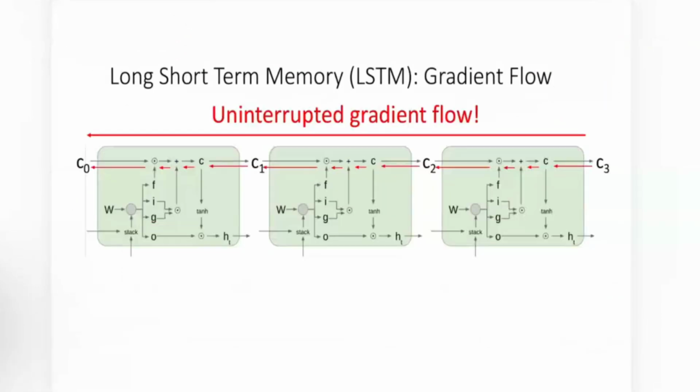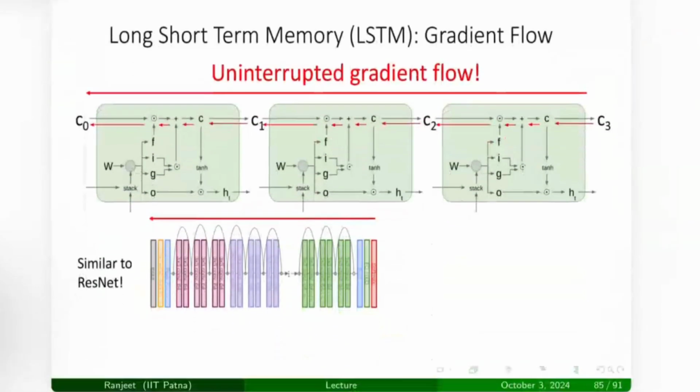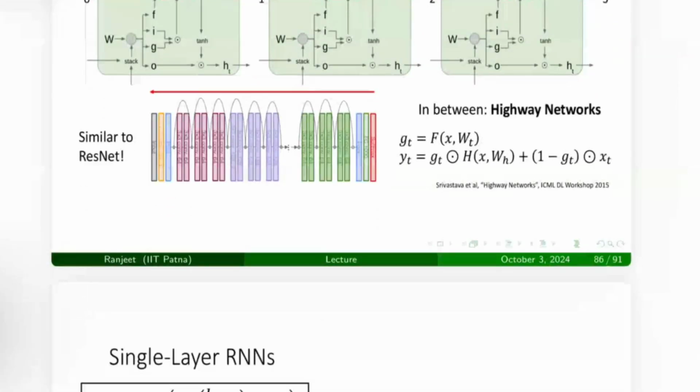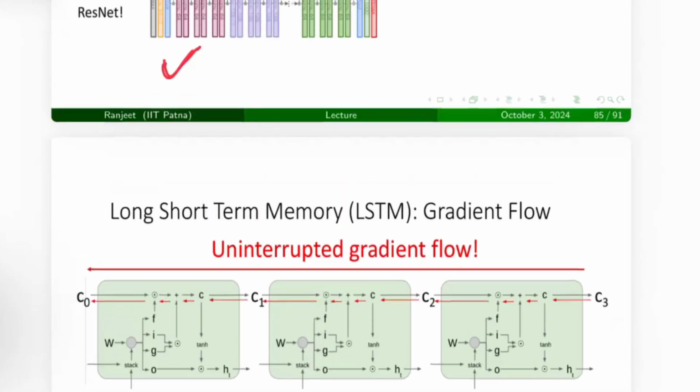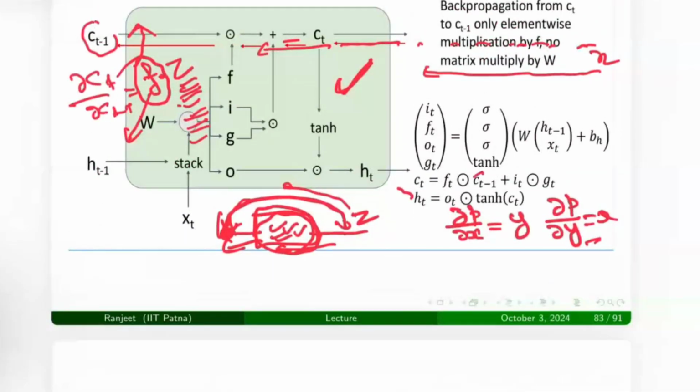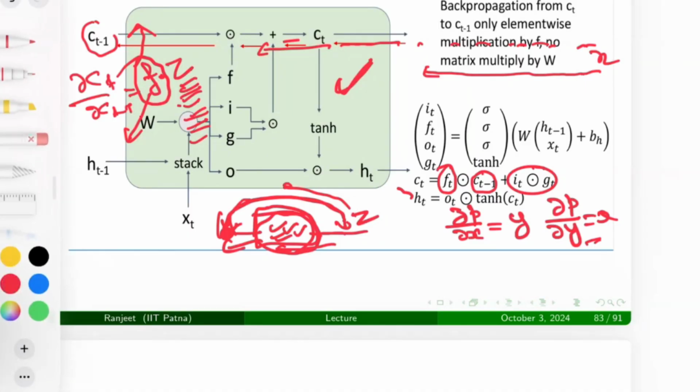Okay, so I just talked about this thing, uninterrupted gradient flow. This is similar to the ResNet that I have already told you. It's like a bypass route from the top. If you relate the formula, it's very similar to the residual structure. Only a slight modification is there. So it's just like your CT minus 1 in this FT. You can see that this is very close to the residual formula also.